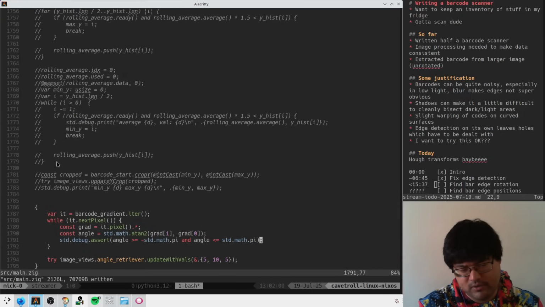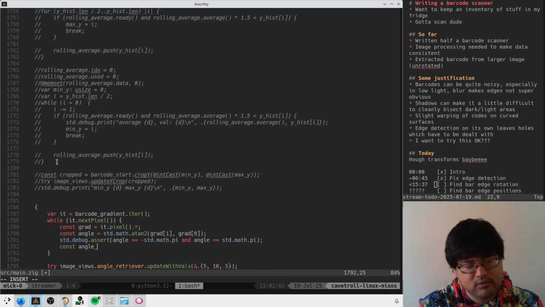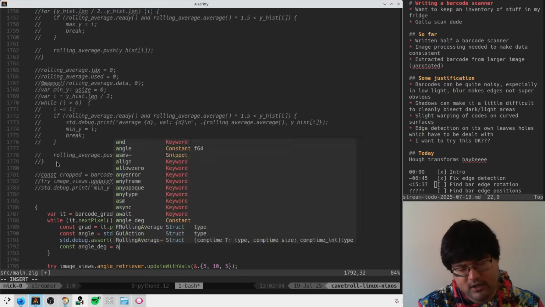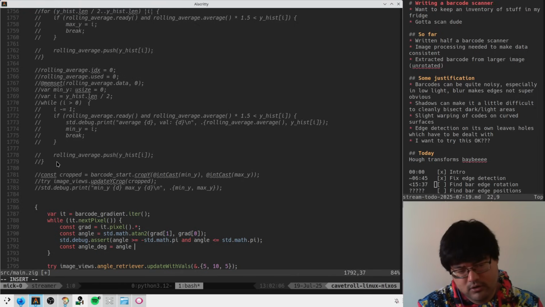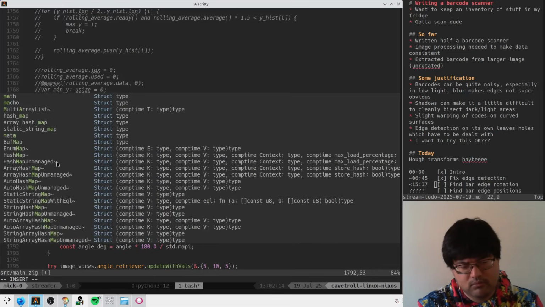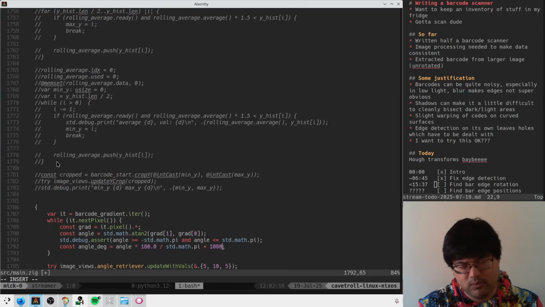And so here, if we want to convert this to degrees, it's angle times 180 over pi, right? And then this needs to be plus 180 to get in the range of 0 to 360.